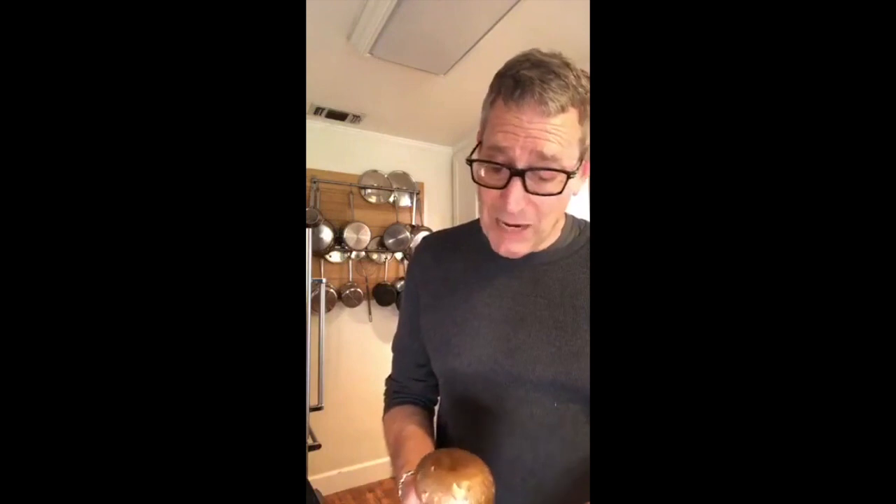Many chefs will tell you: never, never, never wash your mushrooms. I'm not one of those guys. Sometimes those mushrooms are grown in manure — and I call it feces, okay? That manure might have been sterilized. It might be okay as a growth medium for mushrooms. But as a personal rule, I try to serve as little fecal matter as possible to my guests. I recommend to all my students: if I'm going to eat those mushrooms as your end user, I would prefer that you wash them for me. I'm going to wash these super, super quick. I don't want to cut them first and then wash them — I don't want to expose surface area to moisture. I'm going to get them under water and out of water, dry them off quickly, then cut them up and they'll be prepped and ready to go.